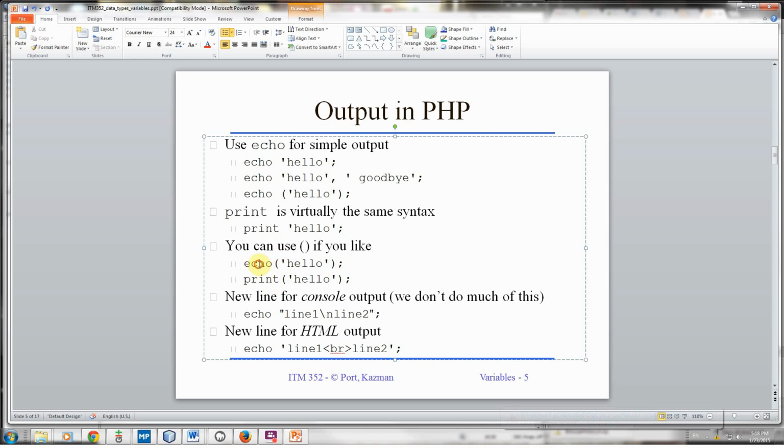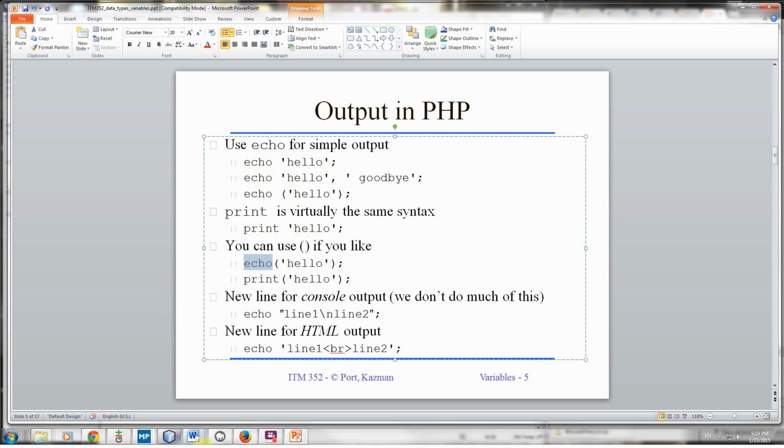The only difference between echo and print in PHP is that print is a function that returns a value, which we'll talk about later, and echo is a built-in command which doesn't return a value. Why would you want to use one versus the other? Well, it depends on when you redirect the output to something other than the console or the screen. Then you might want to make sure that it successfully executed. So print will let you know that it's successfully output versus echo, which doesn't tell you anything.